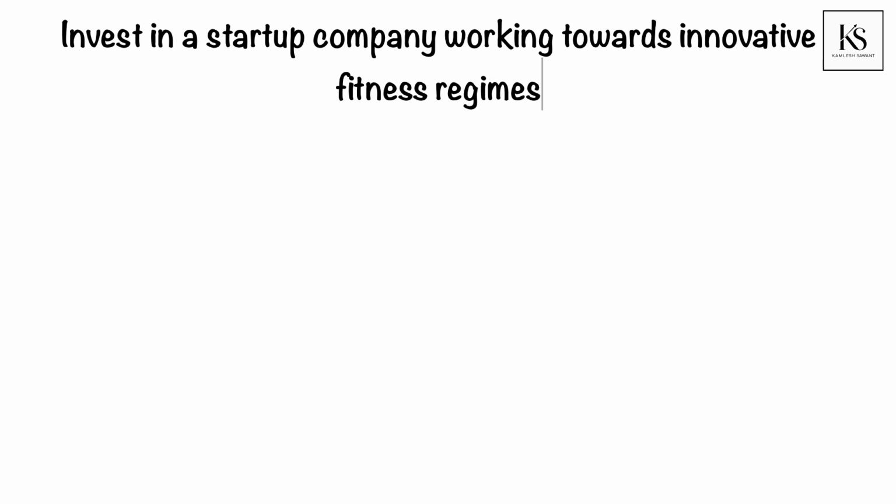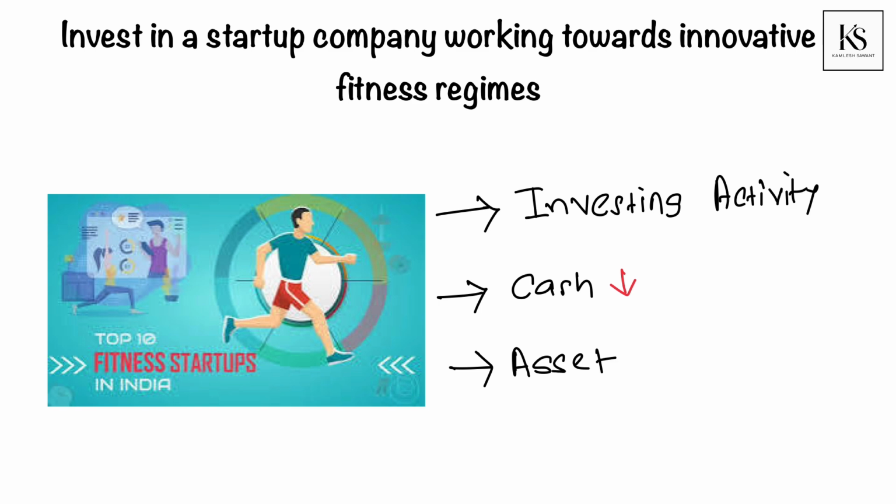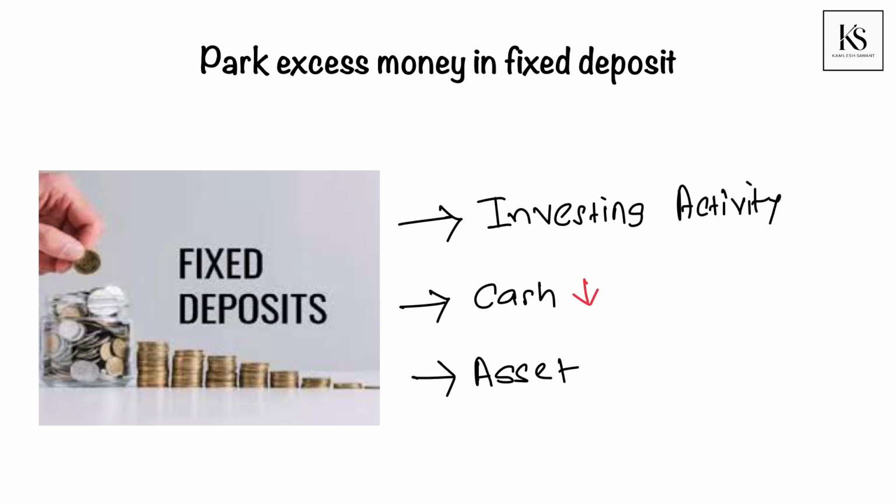Invest in a startup company working towards innovative fitness regimes. Investment in startup means cash outflow. It comes under investing activities. Cash balance decreases. Investment is an asset. Park excess money in a fixed deposit. Money parked in a FD means cash going out of business. It comes under investing activities. Cash balance decreases, equivalent to cash, hence considered as an asset.